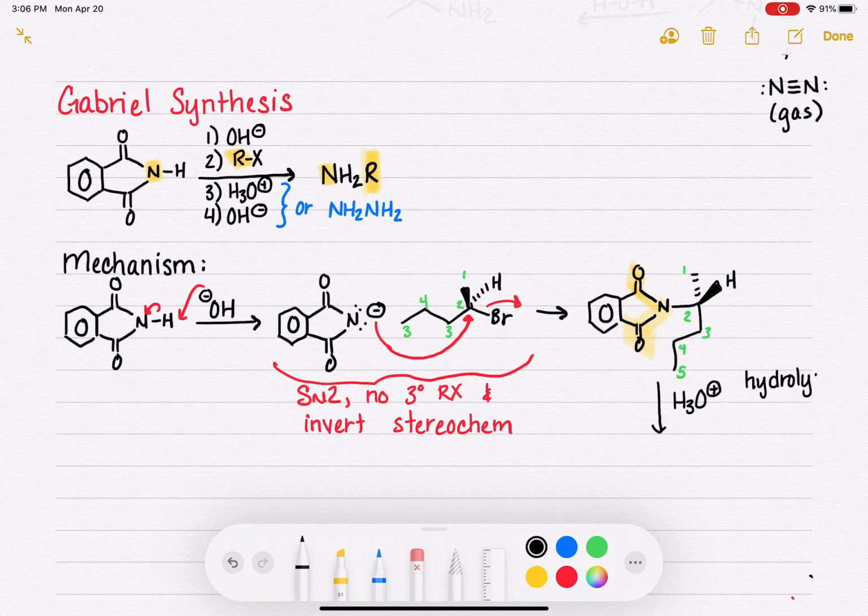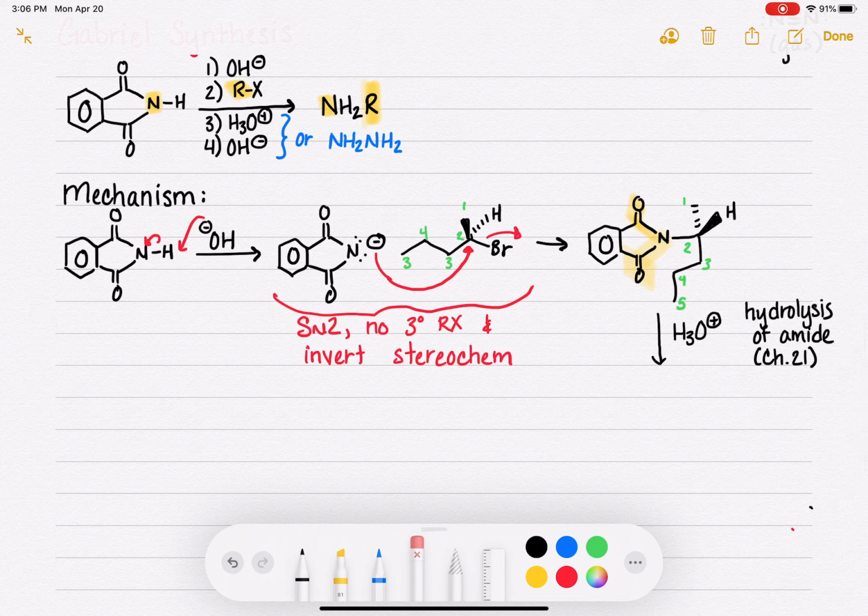This is going to be hydrolysis of the amide. This is a reaction that you learned in chapter 21, and we're not going to draw the mechanism out for this because it's really tedious and it's really boring. And it's an acid catalyzed mechanism, which is even more tedious and even more boring. The hydrolysis of an amide produces a carboxylic acid. You can look back in chapter 21 if you have forgotten that. It is breaking these bonds that I'm squiggling right now. So it's breaking those bonds right there. So our other product is going to be our amine.